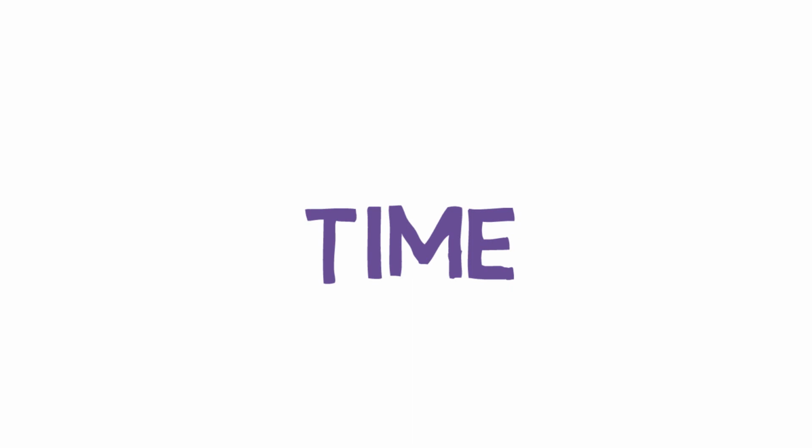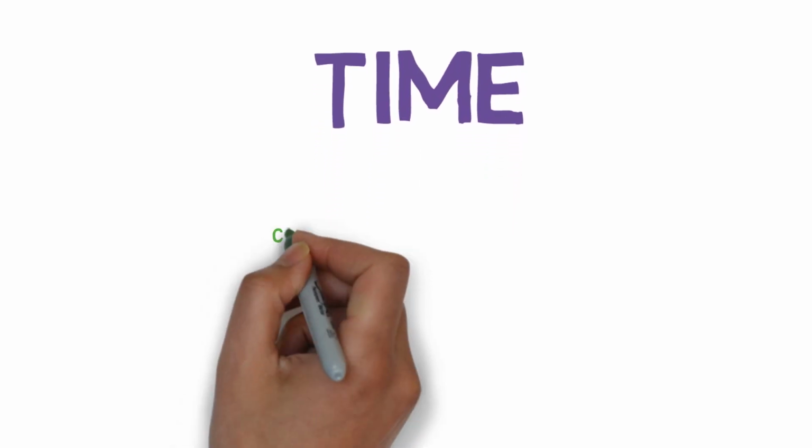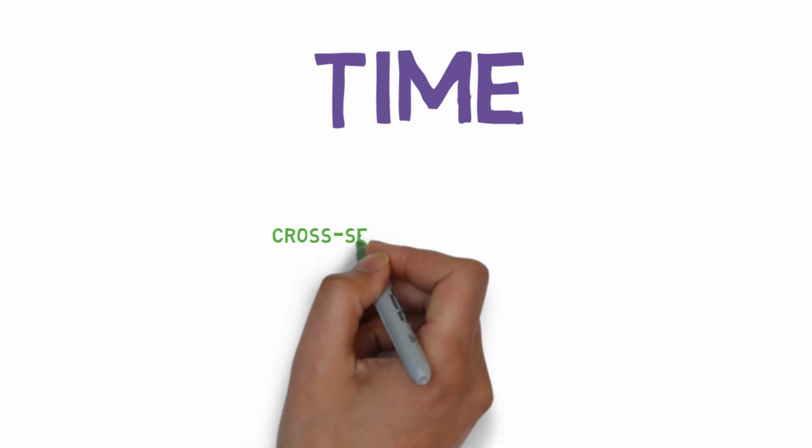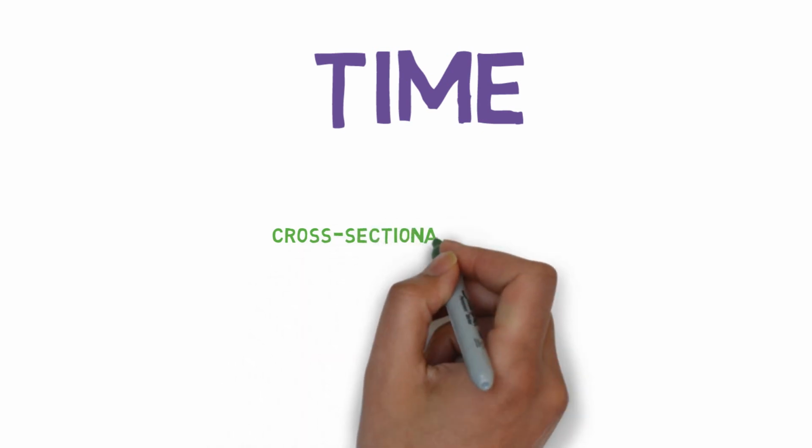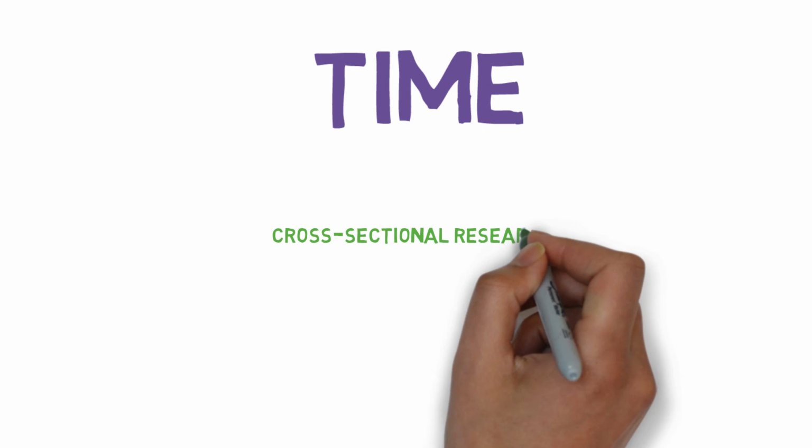And cross-sectional research really takes place at a single point in time, where all tests, measures, or variables are administered to participants on one occasion. And this type of research seeks to gather data on present conditions instead of looking at the effects of a variable over a period of time. So it's a snapshot in time.